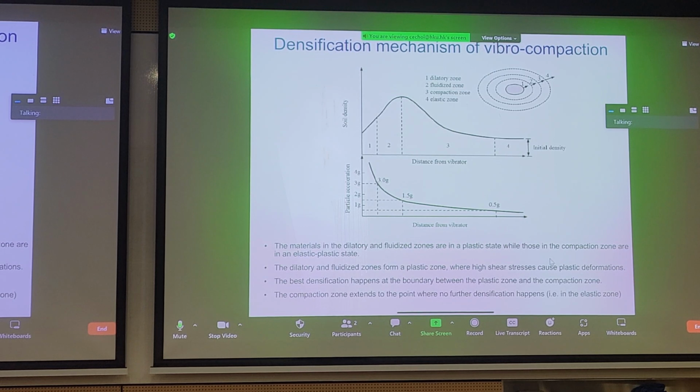If we want to take a look at some of the fundamental mechanisms, just for interest, of vibrocompaction, it's nothing too complex. If you look at the top of the slide here, there are empirical conceptual diagrams of what happens radially from a vibrating probe. So if this is your vibrating probe, there are 4 regions. They have a dilatory region, fluid dye zone, a compaction zone, and elastic zone. And you can see that there is a sweet spot in terms of distance from the probe. Somewhere between the second and third zones, you can get the maximum soil density and you get attenuation of density with radial distance, to where you reach the initial density, you're not getting any further improvement. That's what elastic zone would imply, right? Anything you try to change just goes back to its original form.